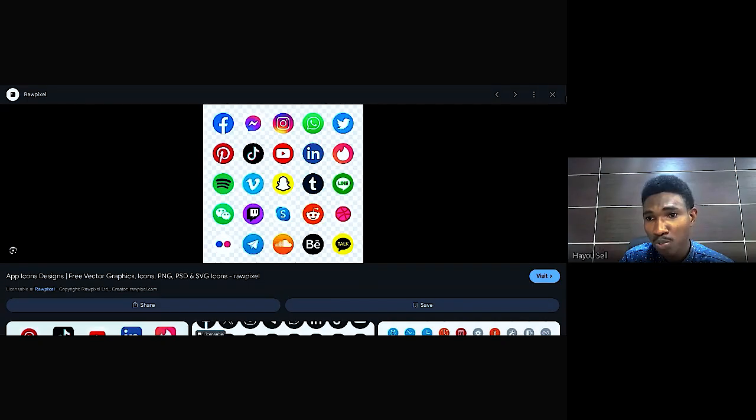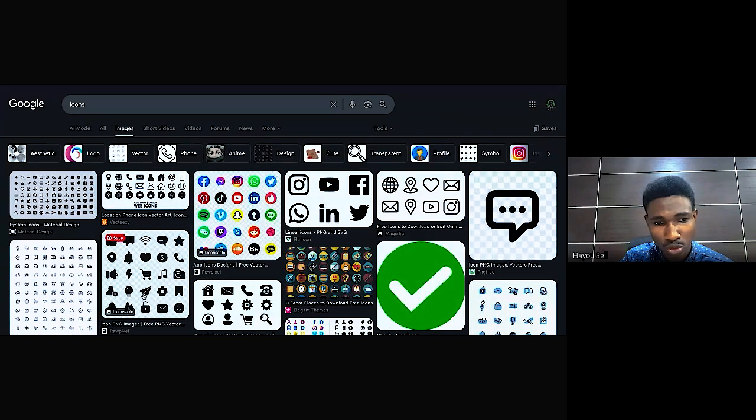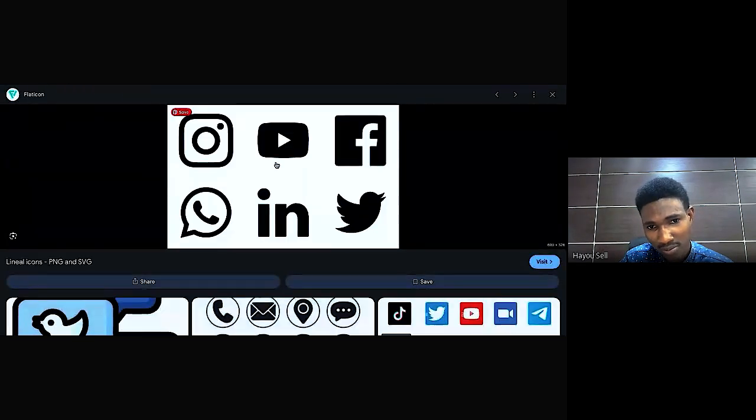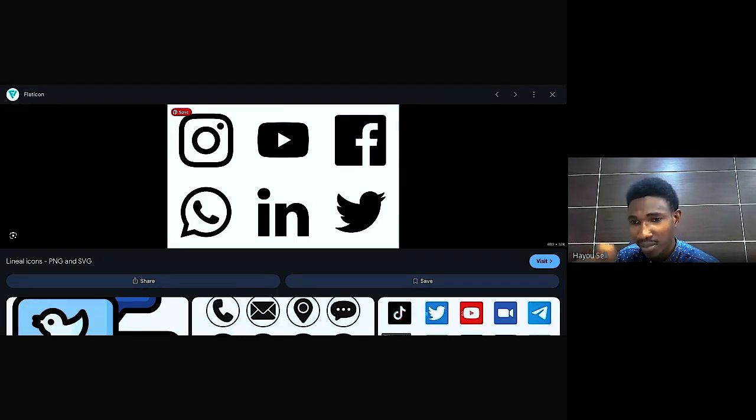It is best advised that when you're using icons, use this type, black and white. Best advice most of the time. But depending on the color, because like I mentioned also, you have to maintain a consistent color palette.